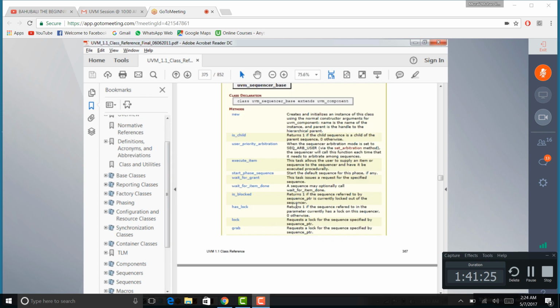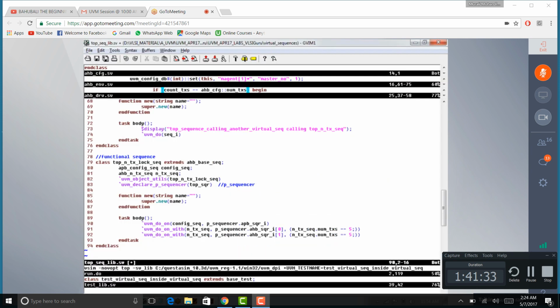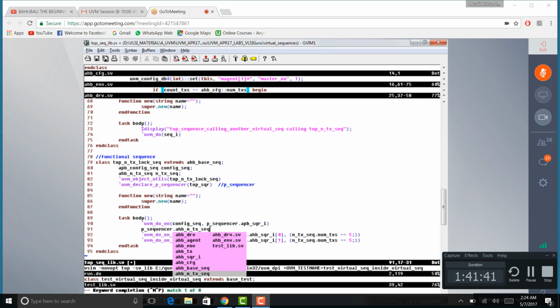Okay. How is lock called? Lock takes the sequence as an argument. So we need to tell that: AHB sequencer, I0.lock, which sequence? N transaction sequence. We have locked it. Okay.